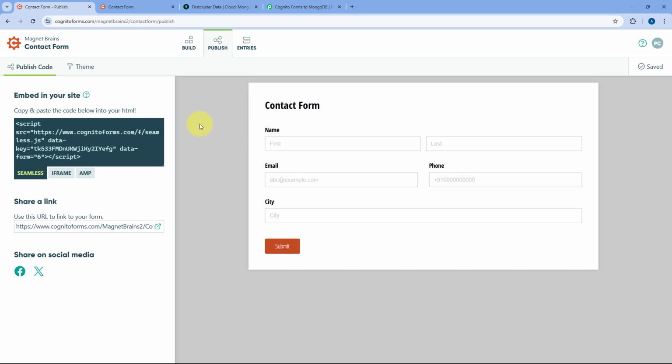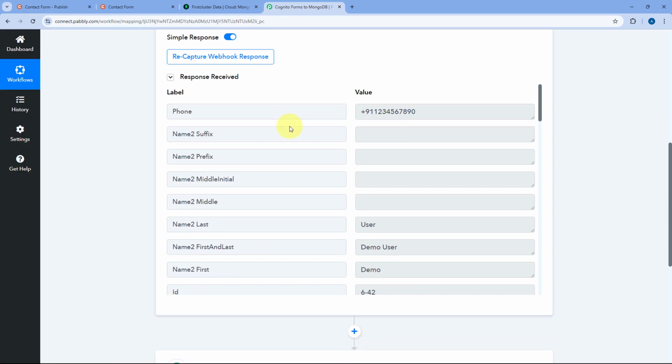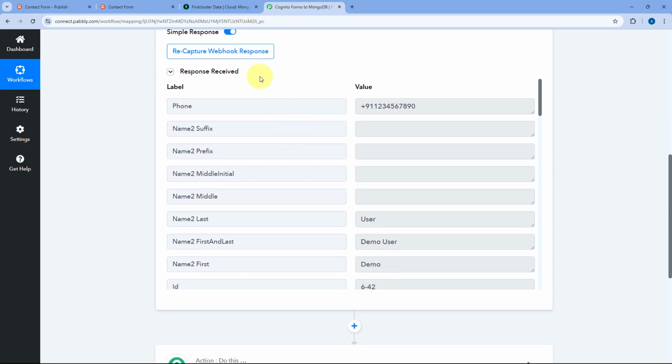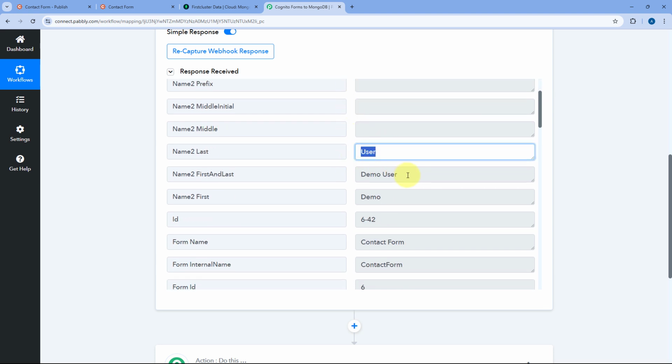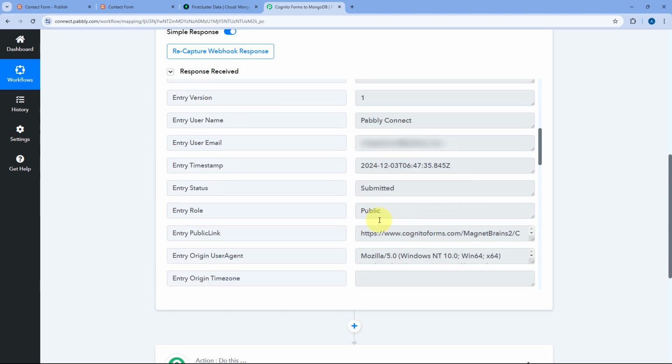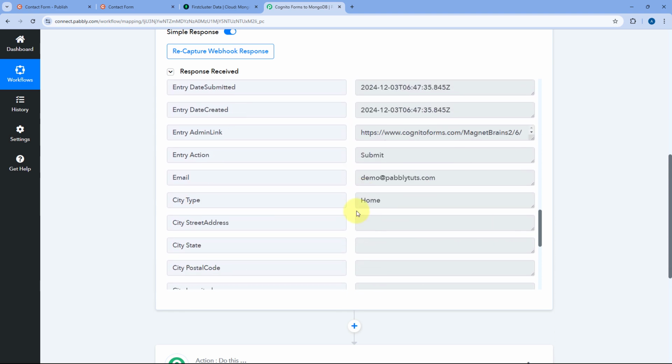And because we have connected this form with Pabbly Connect, we will see instantly within seconds in our Pabbly Connect workflow, in this trigger step, we have received the response. And in this response, you can see the details of the same form submission. We have the same mobile number over here, same last name, same full name, same first name as well. And also, as we scroll down, you will see that we have received the same email address as well. This means step 1 of setting up this automation workflow is completed.